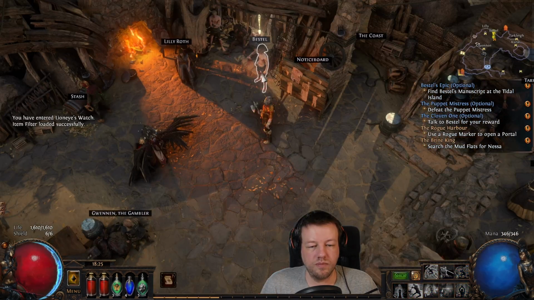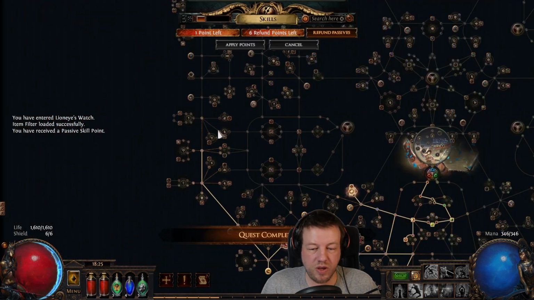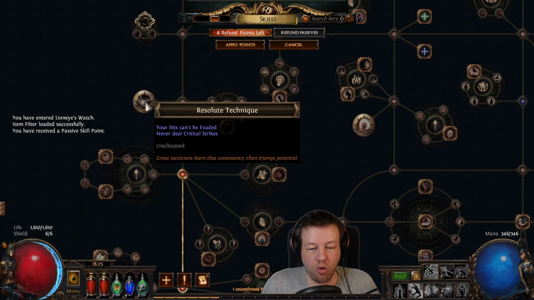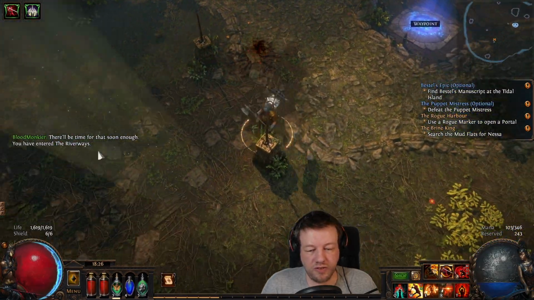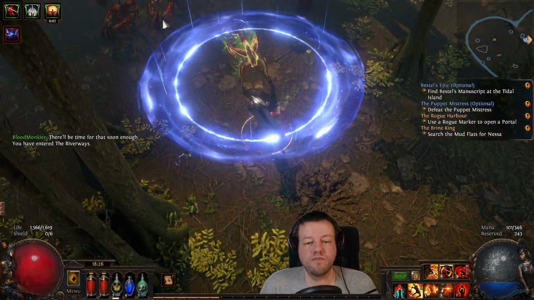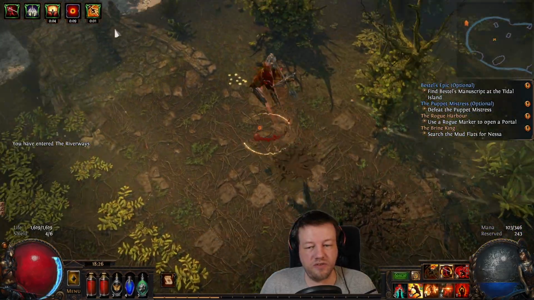And then we're going to log. Speak to Bestel, who will give us a skill book for killing him. And we are going to go further up here. Almost there. Back into the riverways, and we are going to look for this path here, and follow it. So it's going this way, and this way, and there we go.